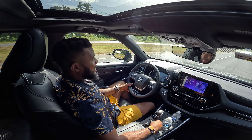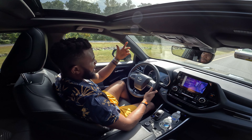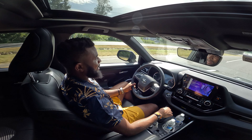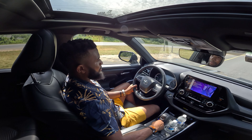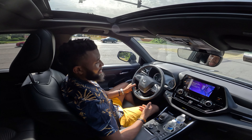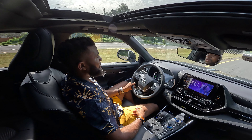I think it drives nice — it's a comfortable vehicle. Let's put it back on eco mode, which is probably where you should be driving it anyway since you have your family in it. If you want to save the most gas, it's got to be on eco mode. On eco mode it also gives you a very nice drive — the suspensions are very good and you're insulated from the outside world. You're not hearing too much of the cars outside. It's not claiming to be a luxury vehicle, but it's doing a very good job at what it does. It's a smooth-driving SUV with all the driver assists you need.